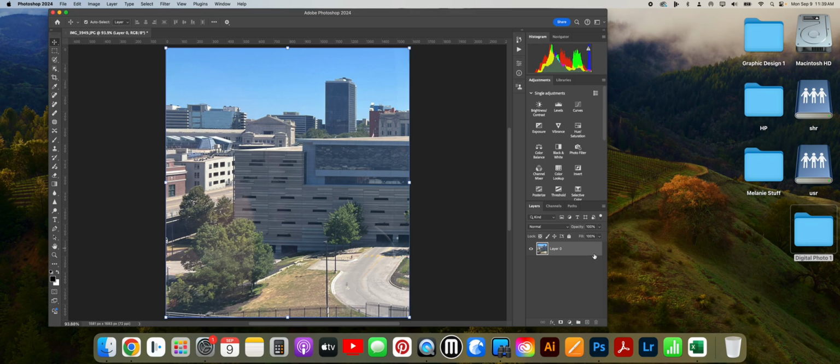So we're going to start with our background layer. We're going to unlock our background layer. Okay, and then it changed that to Layer 0 instead of Background. But while that is selected and unlocked, we're going to hit Command J on the keyboard, Command J, and that makes a copy. Go back to the original layer, and hit the padlock to lock that layer.